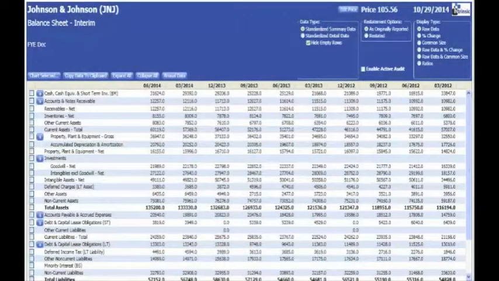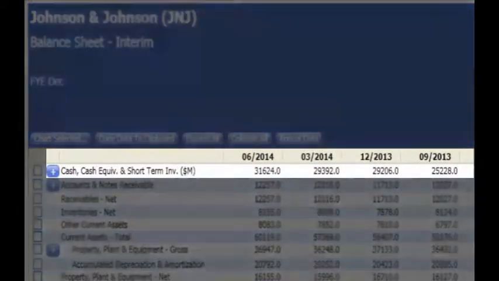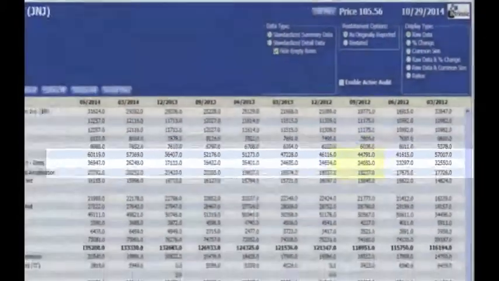The balance sheet is an array of raw data that can be analyzed in many ways. Some of the more basic ways might be to view the trend in an account back through time. For example, Johnson & Johnson cash and equivalents is shown below to have grown in most of the periods. The latest value of $31 billion is much higher than the June 2012 value of $17 billion.